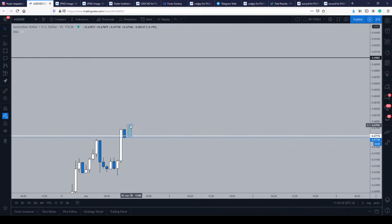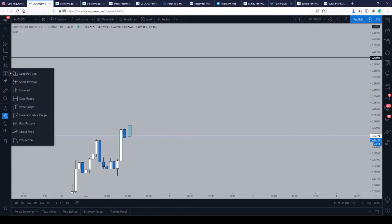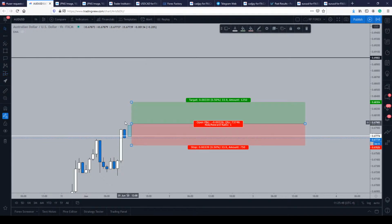And from entry at 0.68 thousand, we can get a target of 0.69 thousand, so 100 pips up for grabs based on the 1 hour time frame. So we know the daily candle is pretty bullish, so at this point we can kind of rely on the 1 hour to get an entry instead of 4 hour, and we'll have a 3.0 R2R setup. So I'm looking long for Aussie dollar. Again, we're expecting the US dollar to be bearish.